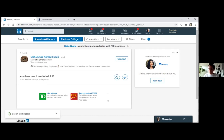So I'm seeing a question here. I'm graduating this term, so am I able to access Sheridan's career resources after that? So yes, absolutely. If you are currently graduating in the next little bit, or if you've already graduated from Sheridan, whether it's been a year, 5 years, or 10 years, you still have access to the Career Center. So feel free to reach out to us for sure if you need any support. So I'm just going to jump back over here to the presentation.